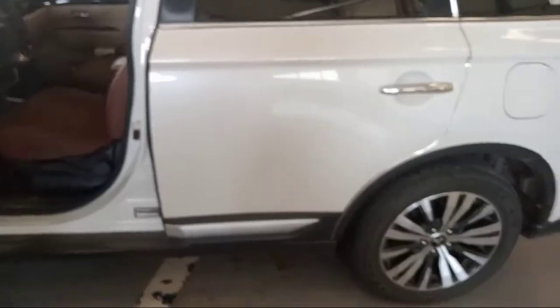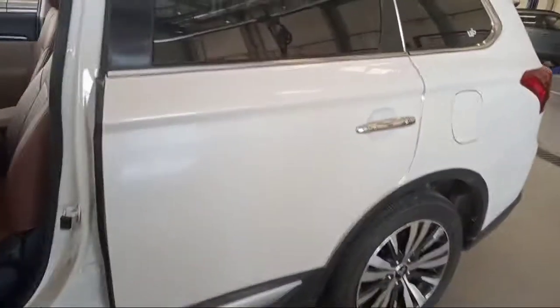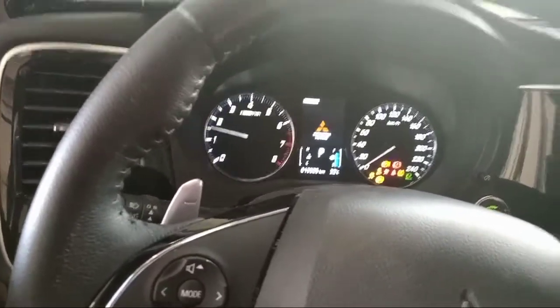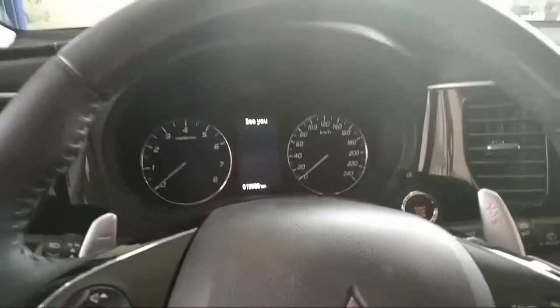So this is a Outlander. This Outlander has a technical end for the servicing. This one, make it start. Before this, make it press the brake pedal. So if you want to start here, you cannot start. Why? You see, you cannot start because you need to push the brake.